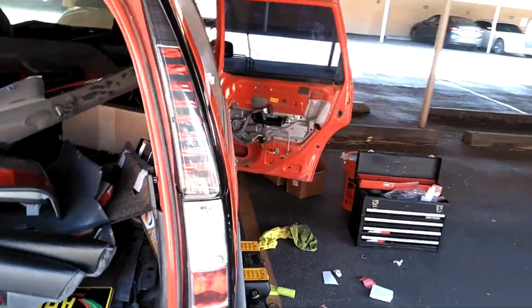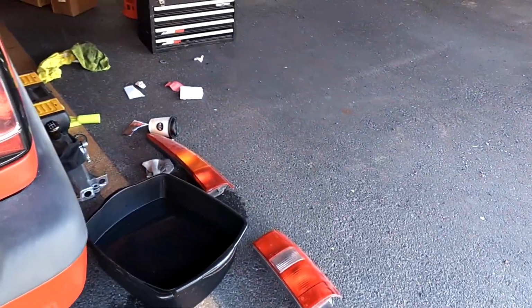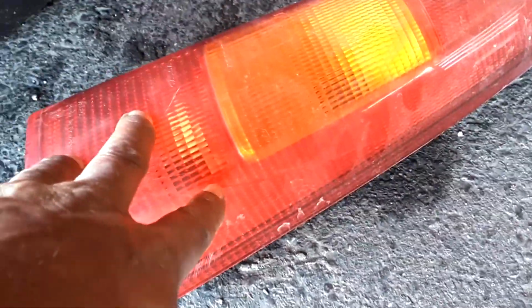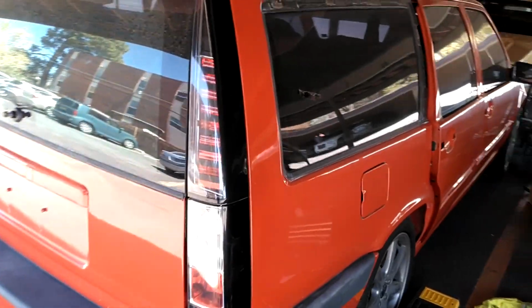Got one side on. This thing didn't do these lights justice. So I got a couple lights down here I need to unload. That one's in perfect shape. This one has a small crack on the side. We have the custom tail lights on.